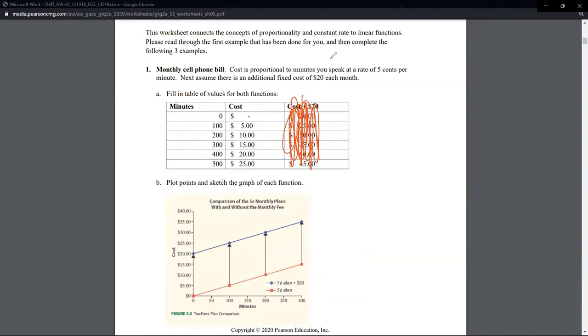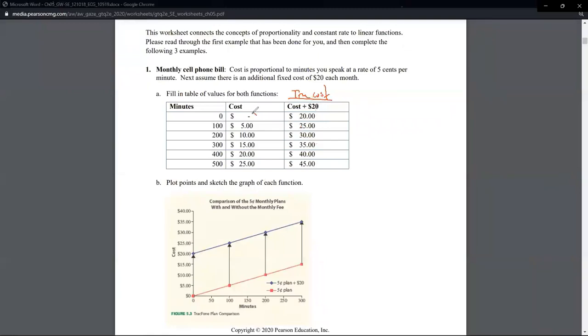That was weird. Undo, please. Thank you. This is the true cost with everything accounted for. So you had what we call the variable cost, which was your minutes, but then you have your fixed cost, which doesn't depend on how many minutes you talk. So that's this just extra $20 you slap on the bill no matter what.